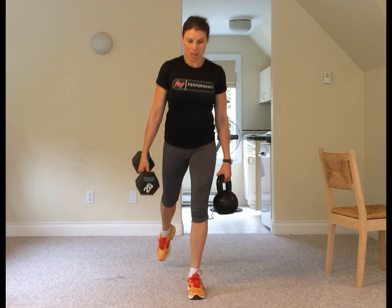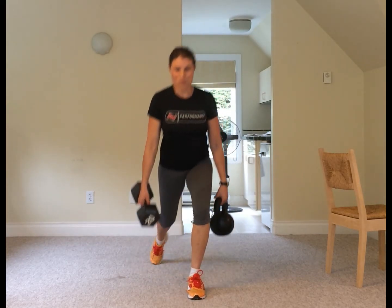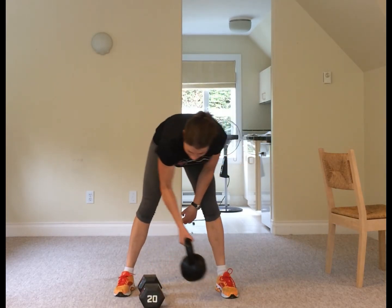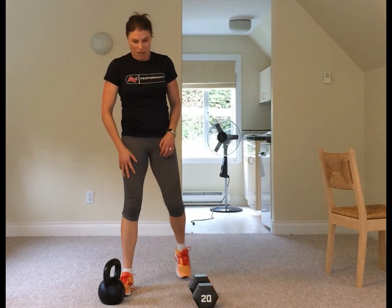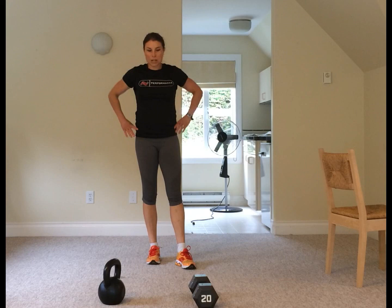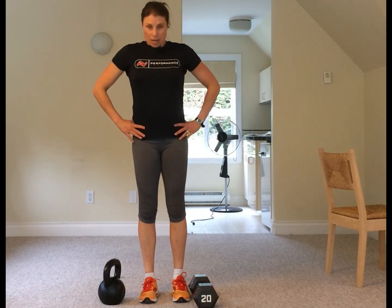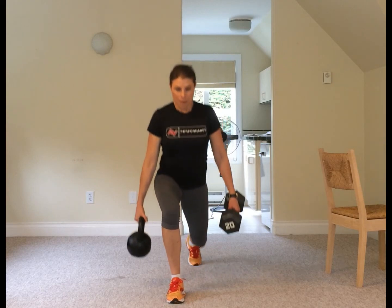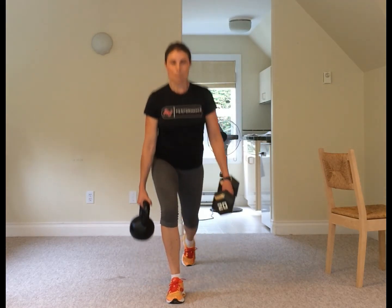2 more. And last one. Woo! Okay, so if you're an oddball like me and you've got weights that are different, switch sides. So now you're more heavily loaded on the one side, and we'll go with the left leg tracking backwards. Picking up the weights with good form. Shoulders set down and back. Back lunge, knee lift. Squeezing glutes and hammies to come back up.